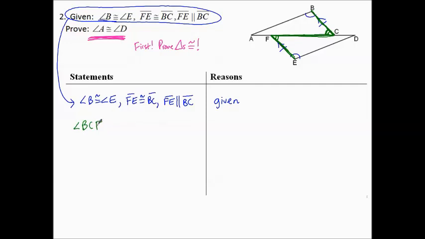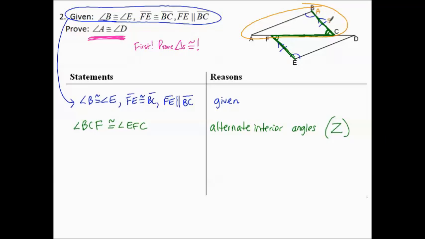Angle BCF is congruent to angle EFC. Angle EFC. And the reason? Well, not zigzag shape. The real name is alternate interior angles. That's anytime we have the zigzag shape. So we've got that. Now do we have enough information? Well, let's see. In this top triangle, I have an angle mark, side congruent mark, angle mark. So I do angle, side angle to say which triangles are congruent.